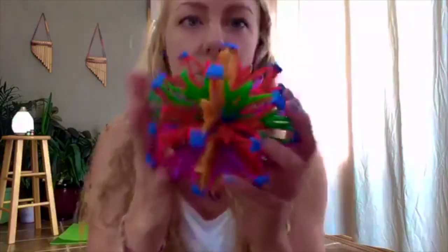Do some deep belly breaths all together. So, sit in mommy or daddy's lap, or just sit down in your crisscross applesauce seated pose. And I want you to watch my ball. You can place a hand over top of your belly, filling it up when you breathe in. Pop the balloon on your breath out. Fill up that balloon. Poke your belly button. Pop the balloon.